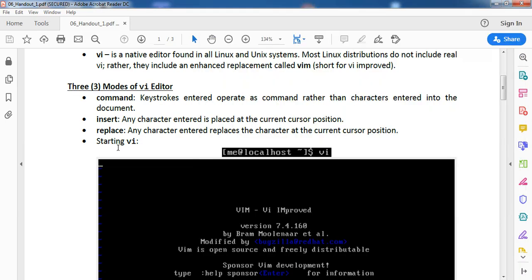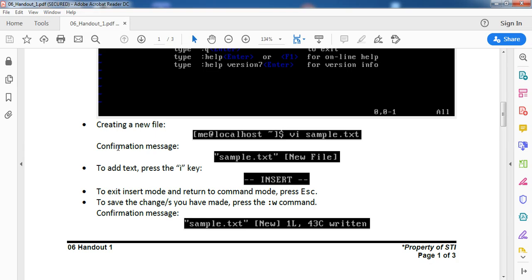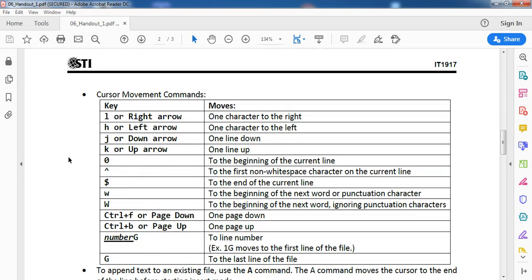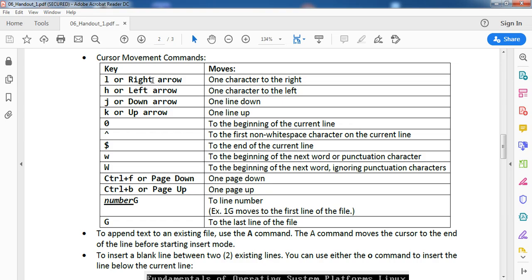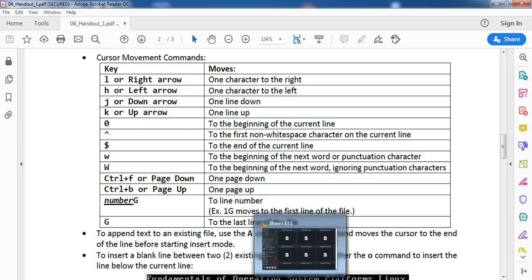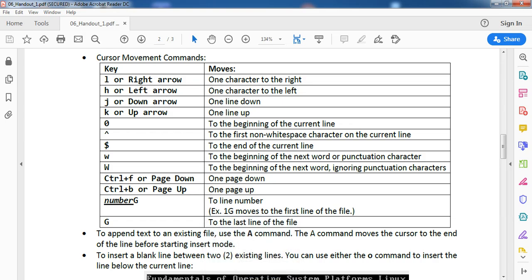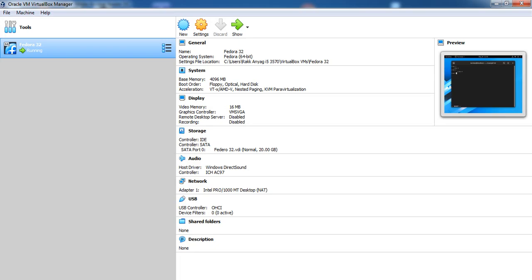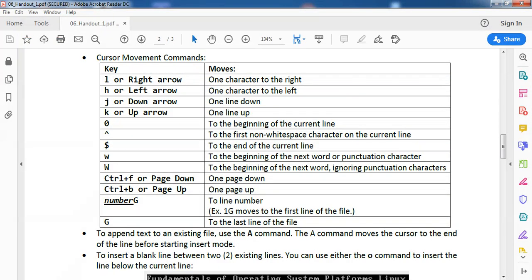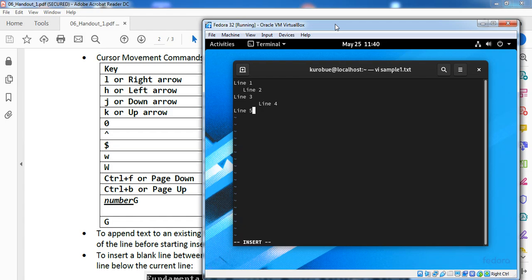So let's take a look at our handouts on page 2 that shows the first set of cursor movement commands. As mentioned, when we are in the insert mode, we could use the arrow keys to move our cursor.